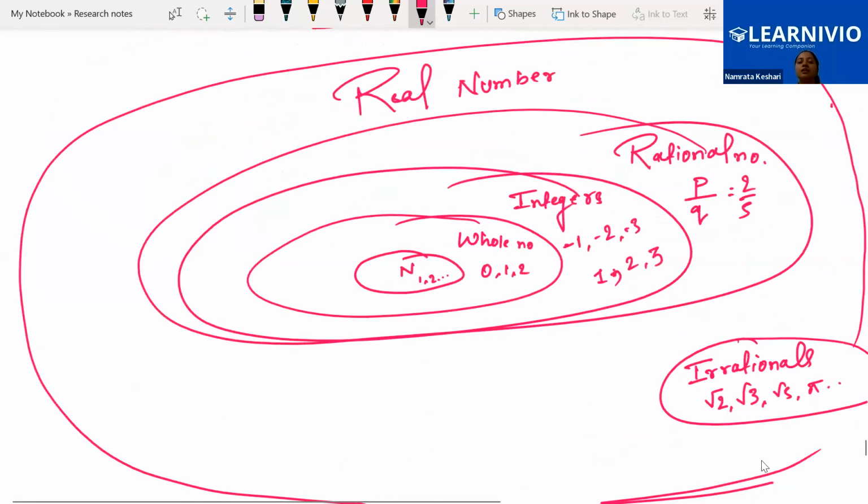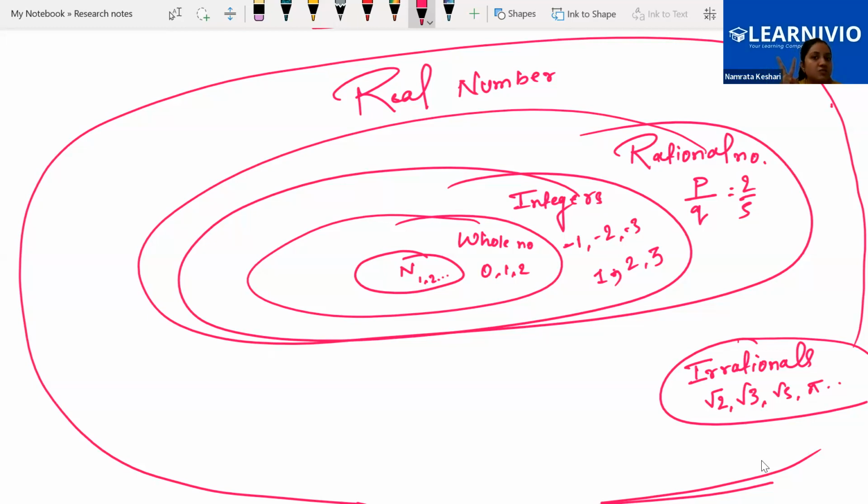Rational number: we have done the discussion, and we said that a number in the form of p by q, where the denominator q should not be 0, is called a rational number. I have explained that denominator 0 is not acceptable in mathematics. Whenever the denominator is 0, whether 2 by 0, 3 by 0, x by 0, y by 0, or x plus y by 0, this is not acceptable. This is called not defined in mathematics.